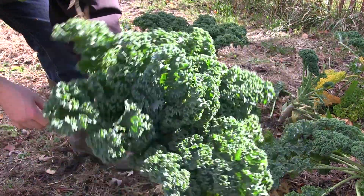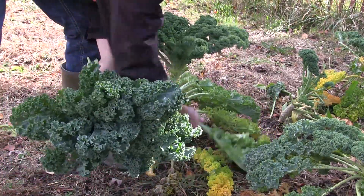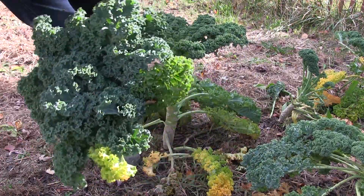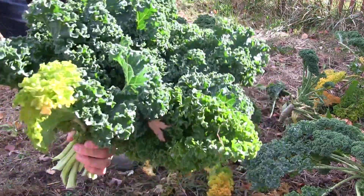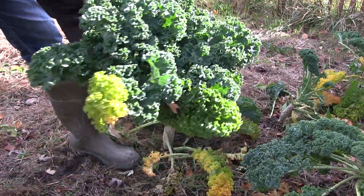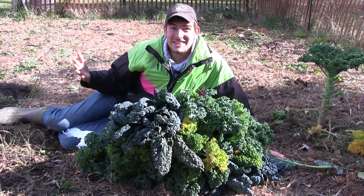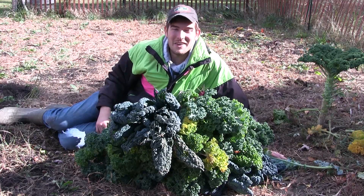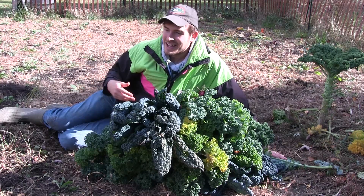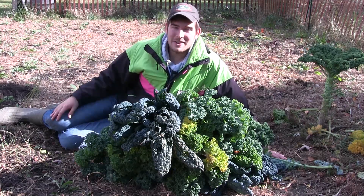Don't you just love getting a chance to do that? It's so much fun at the end of the season when you go to harvest a bunch and just get to pop them all off like that. It feels good — I don't know why but it does. We got ourselves two awesome kale bouquets now and I think we're about done. Hopefully you all enjoyed this video; I really enjoyed getting to harvest something, especially when there's so much else just gone from the garden.